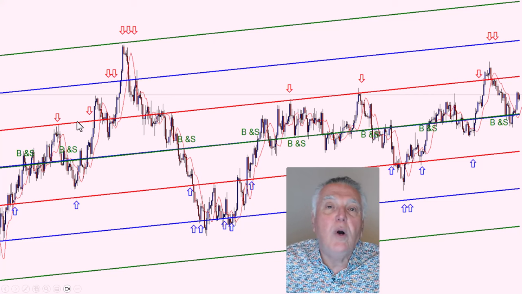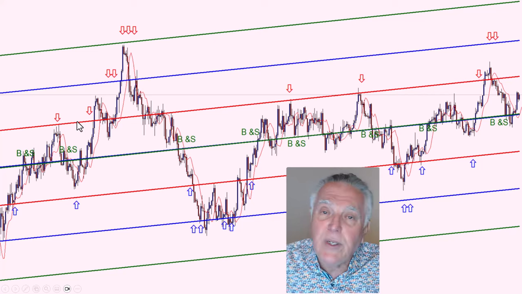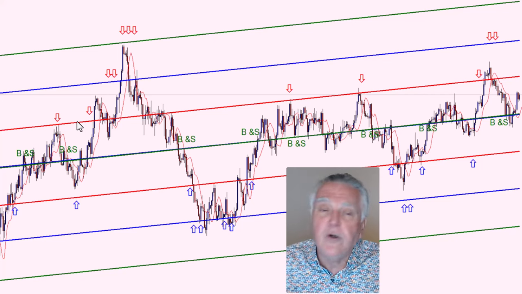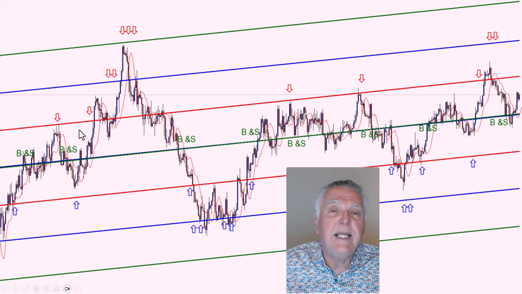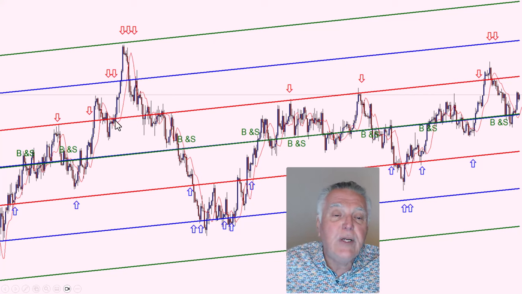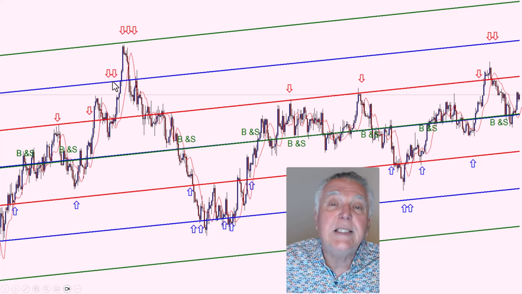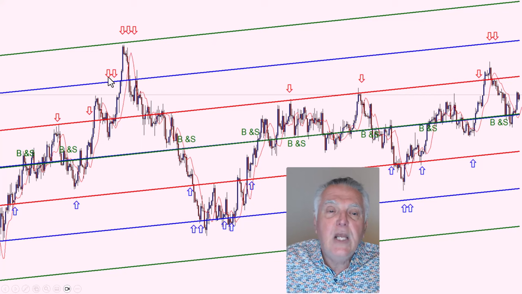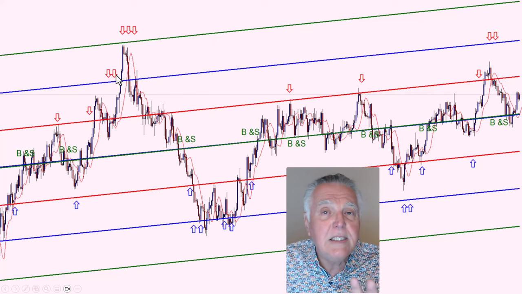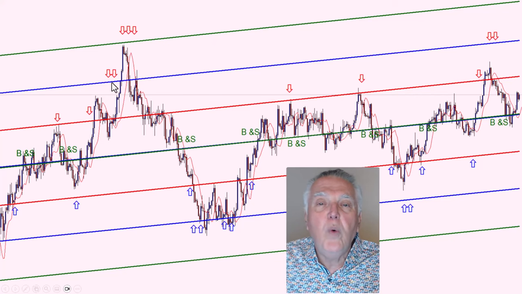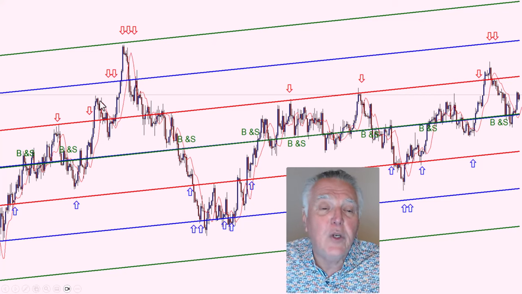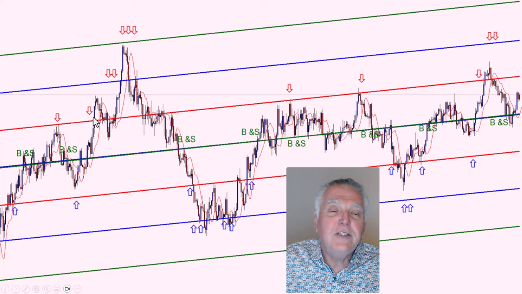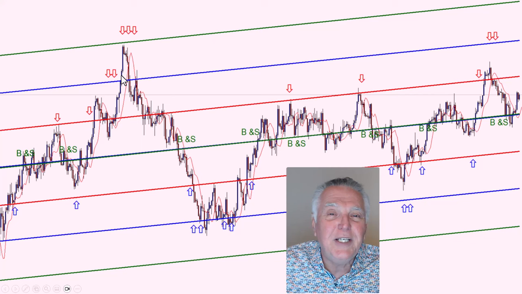Now the next point is, what if it never stops? What if this trend just continues and continues? So if the trend continues and it reaches the next standard deviation line, you open one trade with double the lots of the previous one. This is not the method, I'm just giving this as an example. So this is not Martingale. You can actually change that. I'm just using it as an example.